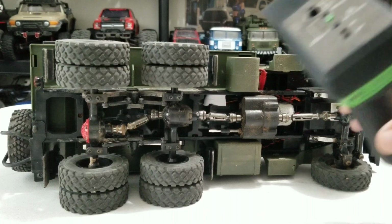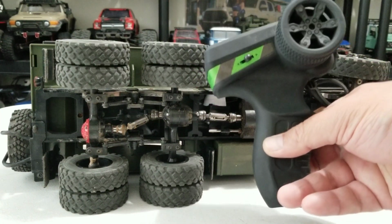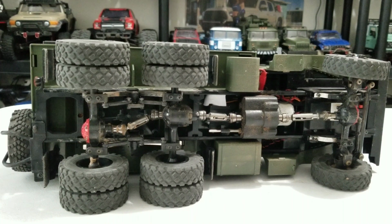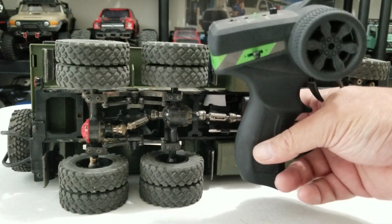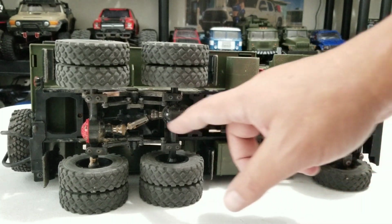But for this one, I'm just using this transmitter right here, which is the WPL version 3 transmitter and sound kit ESC receiver combo, which is pretty good. I do not mind using it at all, although I'm not a fan of the style of the controller because it's kind of small and I like the more normal size controllers, but it's not bad. It feels good in the hand, especially this new one with this rubberizing on it, and the controls on it are pretty decent. So yeah, let's go ahead and get to this.